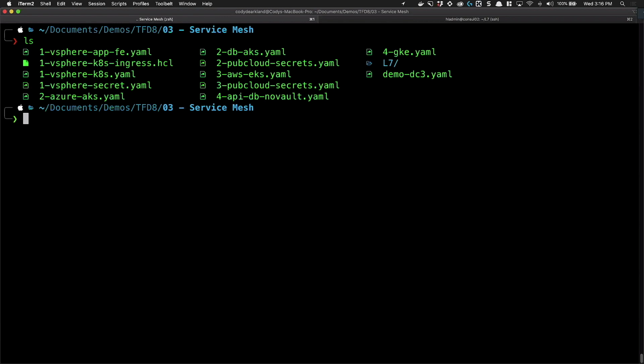So I've got a few different configuration files here. It looks a little daunting. I promise it's not as bad as it looks. A lot of these are the installation, the Helm chart YAMLs for deploying out Consul. So if we go in and we look first at my vSphere environment, and this is the one that really resonates with me, being that most of you know my background.